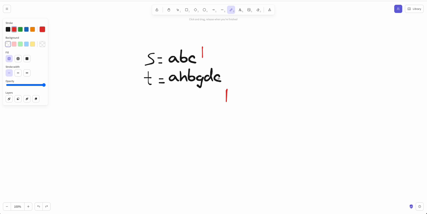For example, let's say we don't have the c here, so now t is only a, b, c, and d.